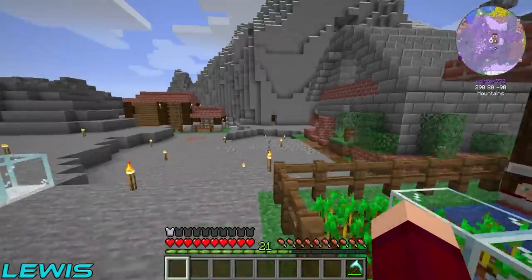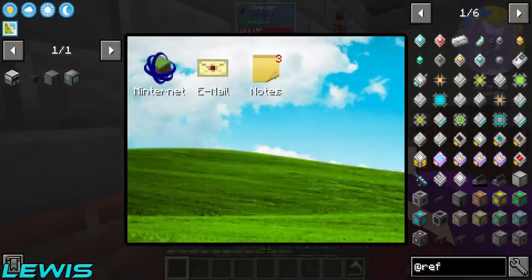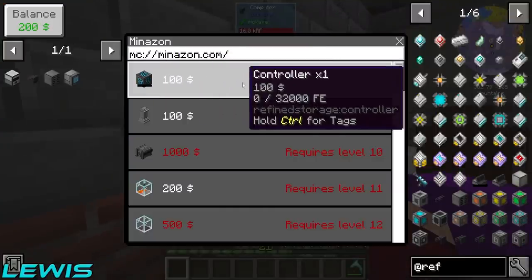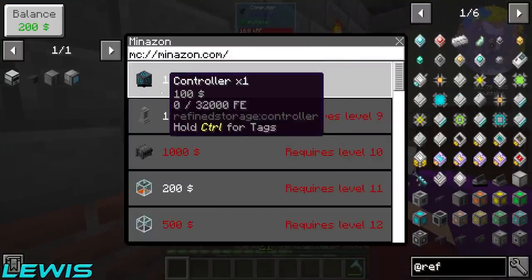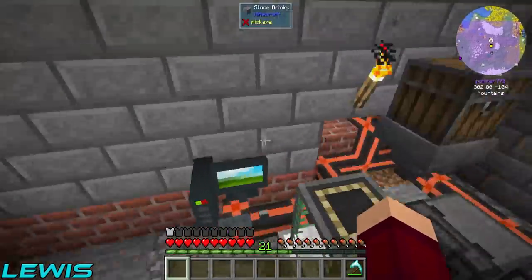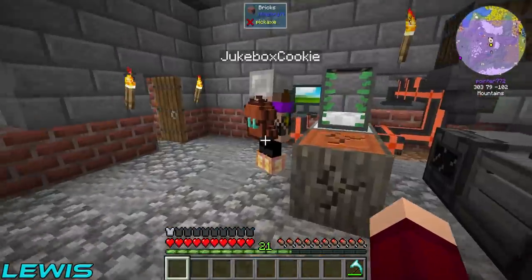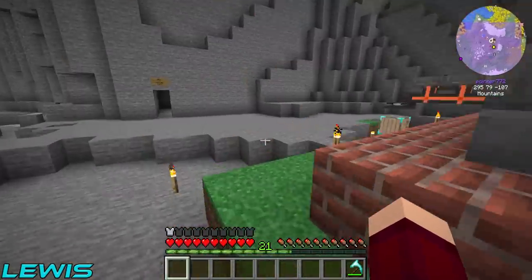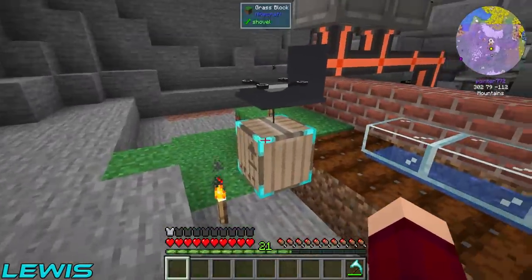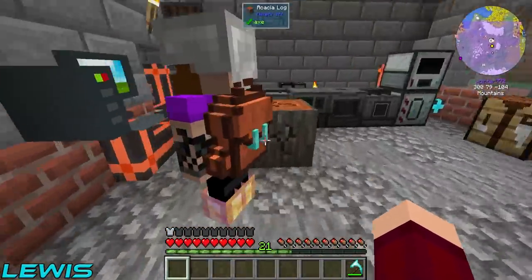But whilst doing that, what I want to do is get a storage system set up, because with our 200 buckaroos in here, we can buy a controller for half that. So for 100, we can hopefully get that set up this episode so we can have some nice storage and not have drawers everywhere, because it's getting a bit of a mess in here, if I do say so myself. A bit of a mess? Just a tad wee bit of a mess.